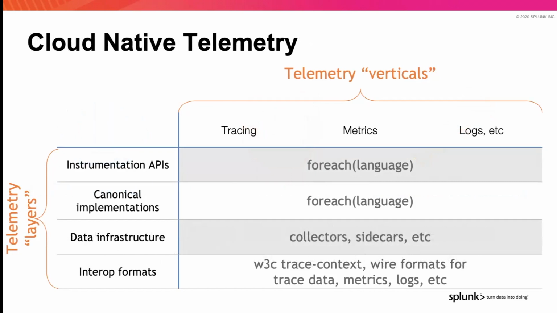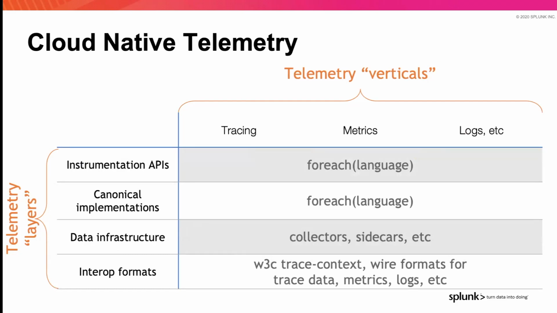So when we look at this telemetry, it breaks down into sort of the verticals, if you will. These are the classes of data that we bring in to solve problems. And we talk about tracing, we talk about metrics, and we talk about logs. It doesn't mean we can't reach out beyond those, but that's where most of these pieces start here.